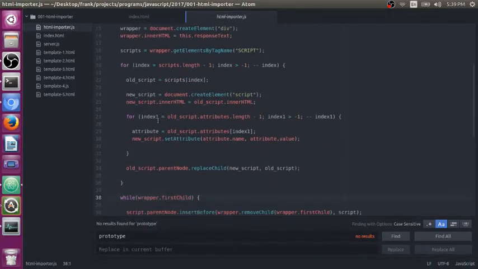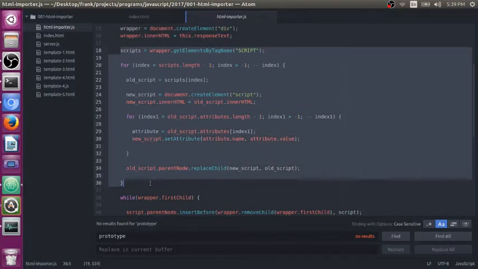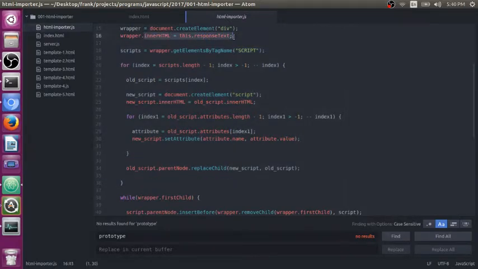Then what it does is it gets the script tags, and this is very important. It gets all the script tags out of that template HTML that is now stored in the wrapper div. So it'll get all those script tags, and why we have to do this block of code right here is because when you create script tags and add them to the document using innerHTML from plain text, this response text, which is just plain text, creates HTML tags in this wrapper div. And when I add that to the document, it's not going to execute those scripts.